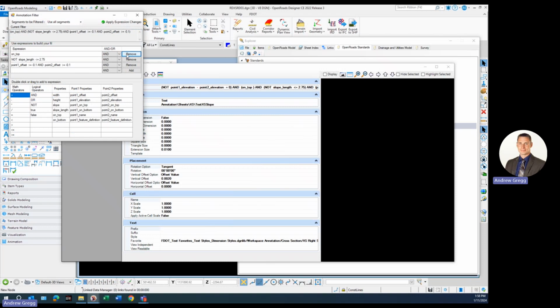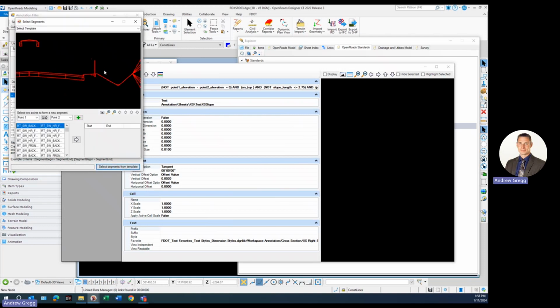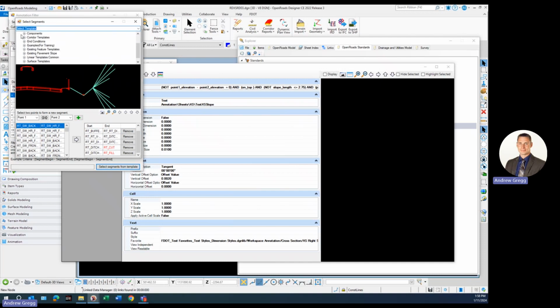So we're going to remove all these. Change this to list of segments. We're going to select it from the template. Even though this isn't part of it, it doesn't hurt for us to go ahead and pick it. It's not part of our current 700 design.